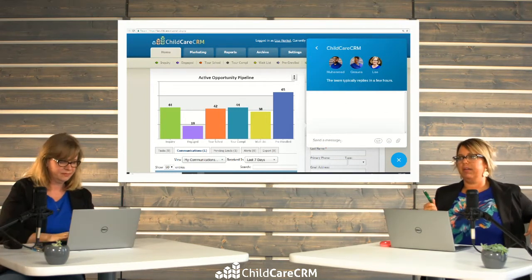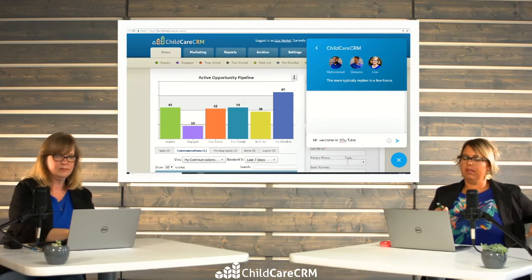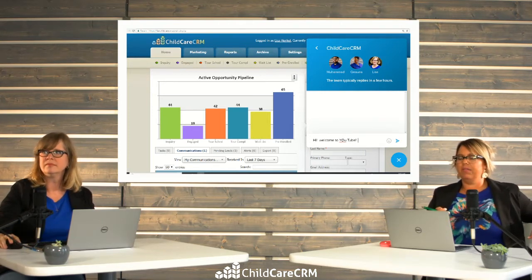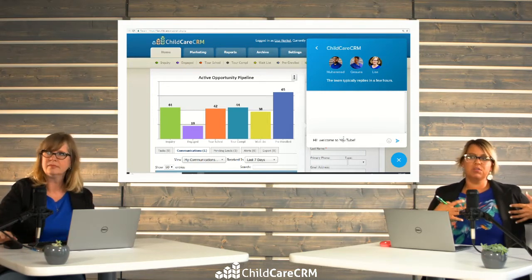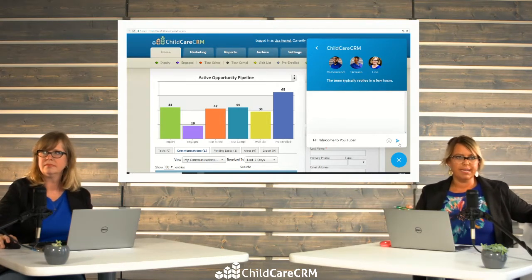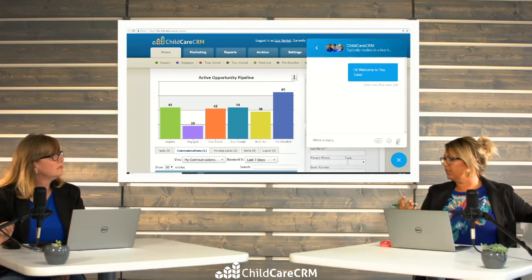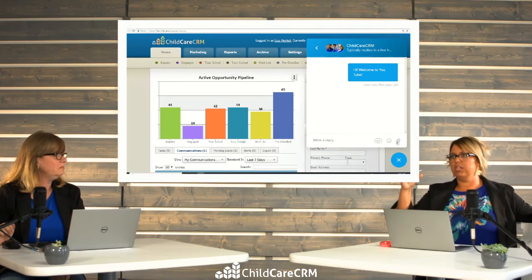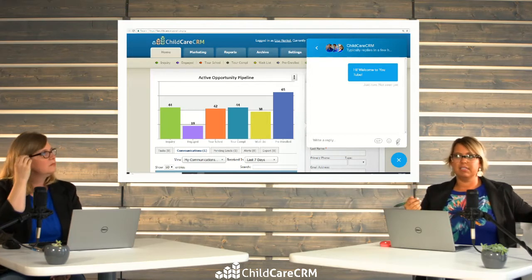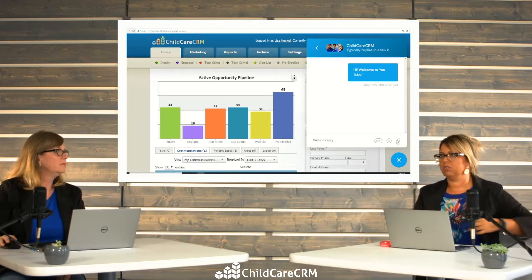The other thing I really like about Intercom that you don't know as a user is that we can see where you're at in the system. So oftentimes I'll see chats come in where you're asking about the wait list report, but you're in the marketing tab. So it's very helpful for us to know, oh, no big deal, Lisa. You want to hop over one tab and let me help you navigate to where to get it. We can send you screenshots, we can send you articles, videos, and then above that in the new chat, you also have the things that are highlighted this month or this week that we think it's important that you check out as well. So I really like this feature a lot.